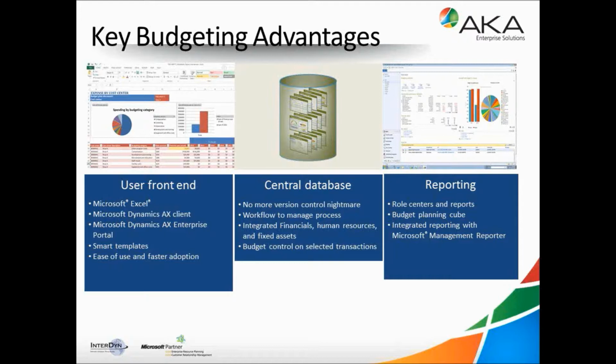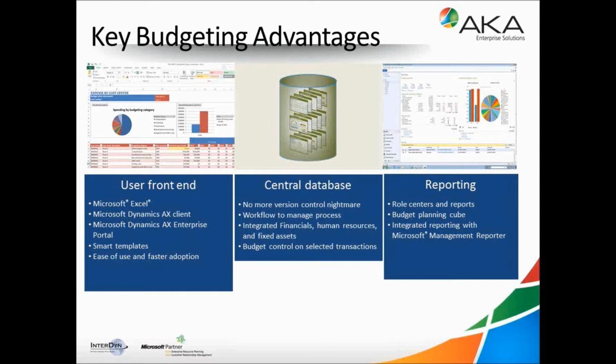And you can also use the Enterprise Portal, which gives you a lighter license, and it gives you some KPIs and graphs and stuff. Smart templates. So we can go ahead and set up those Excel templates that are pulling the AX information, doing all the graphs and charts that Excel excels at. And we have ease of use and faster adoption. Because we're in a Microsoft Office product, people are going to feel really comfortable, and they're able to do the transactions, and we don't have to enter it twice. So we keep the integrity there.